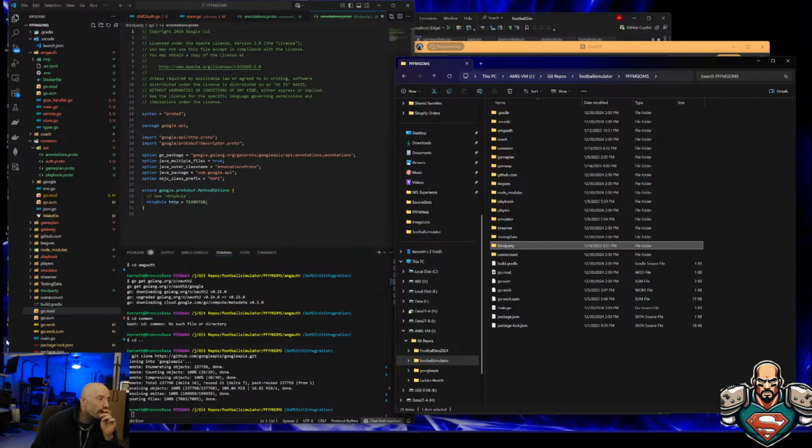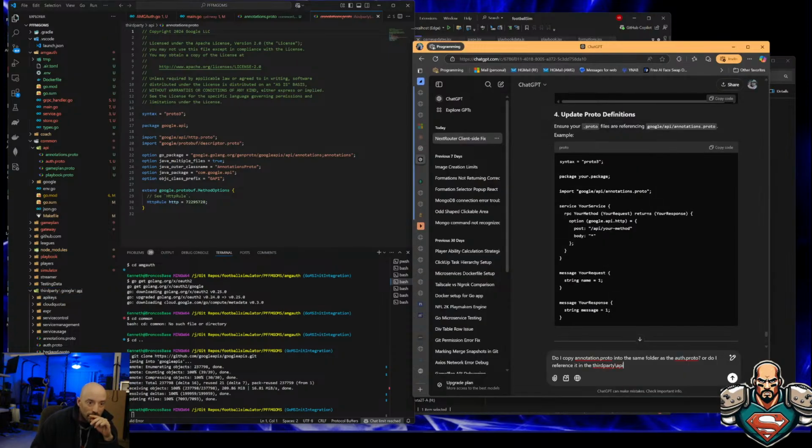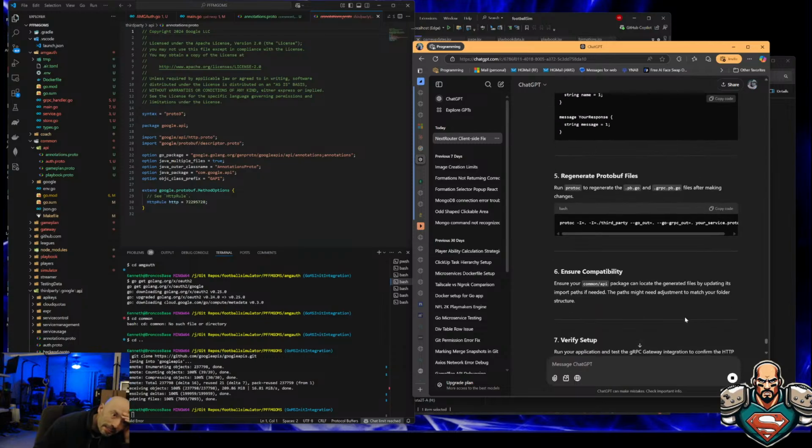Now, in the same auth.proto, or do I reference it in the third party Google API folder? It's confusing because I think it kind of goes off the rails sometimes.